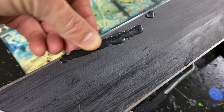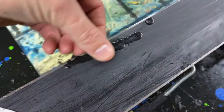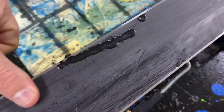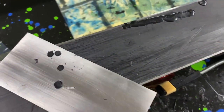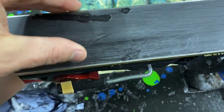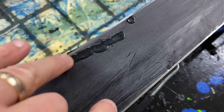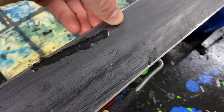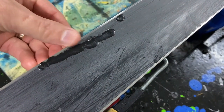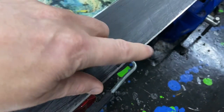Now this is PTEX on the top, so I'm going to get the scraper nice and sharp, and we're going to run that over the top, different diagonal angles, front and back, front and back. We're going to get the base looking as good as possible, then we get onto the side base and side edge sharpening. I didn't want to start those first until I got this core shot done, purely and simply because I'm going to be scraping over it and I didn't want to dull this edge. So we'll get this looking as good as possible. We're going to get onto these edges.